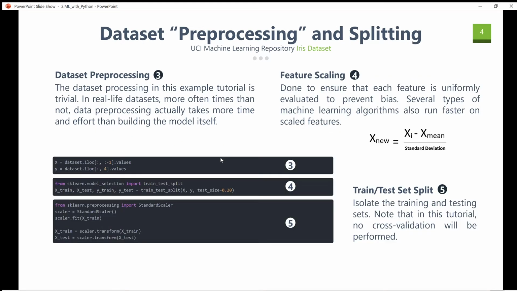So the next step is to do data pre-processing. Since this data set is pretty simple to begin with, the processing is relatively simple. First, we separate the attributes shown here, and then we load them into a variable called x, and then we isolate the class, and label that as the variable y. And then afterwards, we split our data set into a train and test set. So as you can see here, this is the training set of the attributes, the test set of the attributes, and then the train and test set of the class. Then here we specify that we want the test size to be 20% of the total data set.